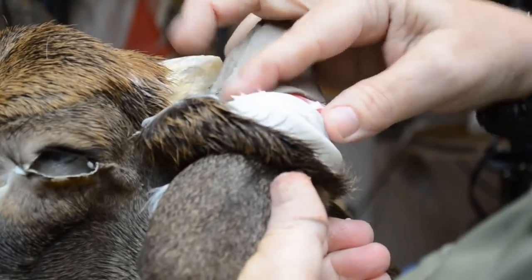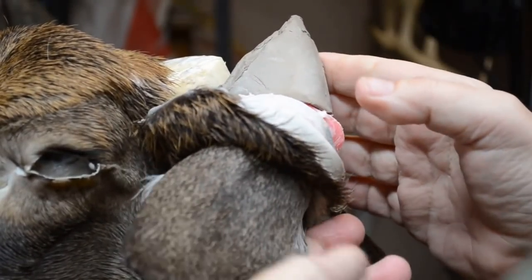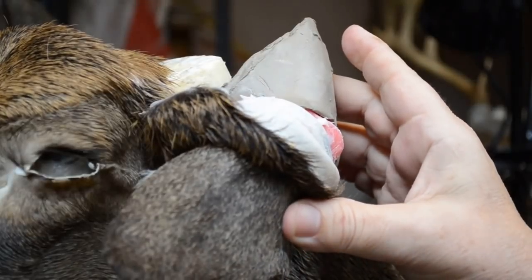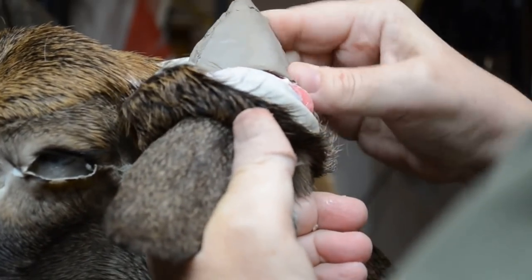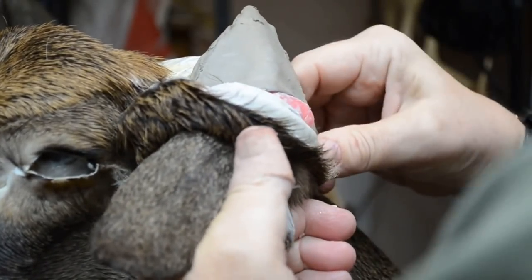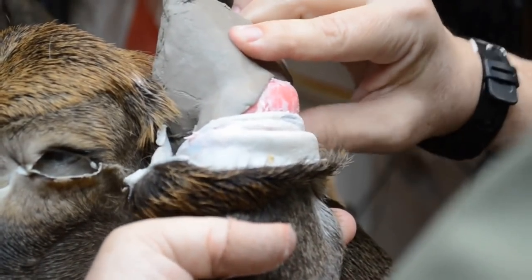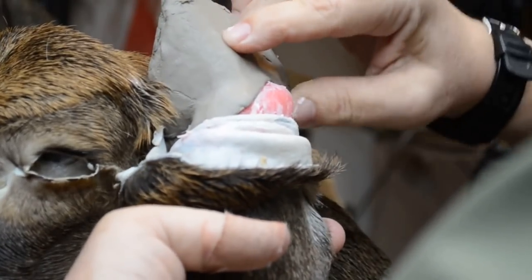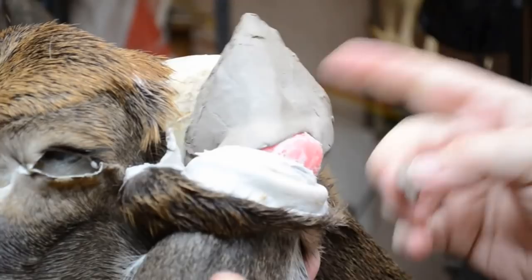Now, I did pre-fit these earbuds to another set of plastic ear liners. Even though the outer dimensions of the ear liners across the front and around the perimeter have been altered to make a smaller deer, the earbud size, the base of the ear cartilage itself, remains the same. Now, what I'm doing right now, I'm smoothing this clay onto the ear liners. I'm bringing it into close contact with the ear liners. I don't want any gaps. Any places that require it, I'm going to add just a wee bit of clay where the ear liners meet the ear butts. I hope you could see this.